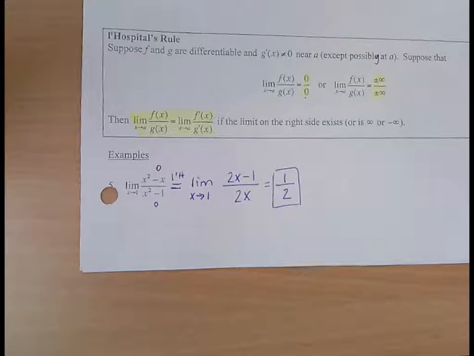Why do you take the derivative of the top and the bottom? Why does it make sense that you do that? Right, that would involve going through the proof. I'm not going to do that right now. We'd have to look at the proof to see why it makes sense. I'm glad you're wondering why it makes sense. There is a proof of why it makes sense.